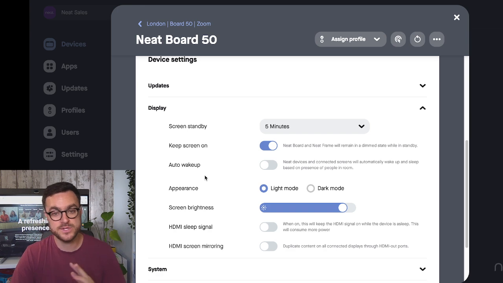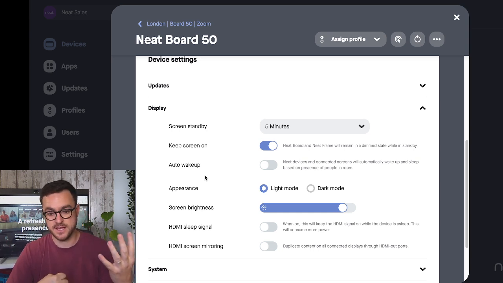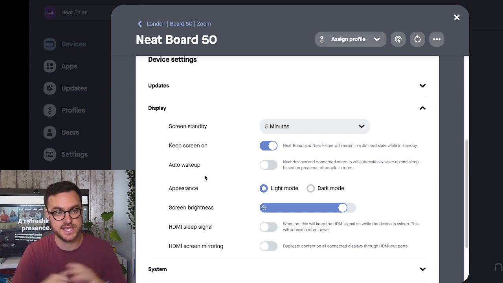Later in the year, we're also looking at more options. So this is including the pad behaving the same way as the screen up the front, and there's lots of other settings as well coming over time. Some people are using Zoom Rooms digital signage, so they want to have the screen on but have it dimmed, so you can do that now.